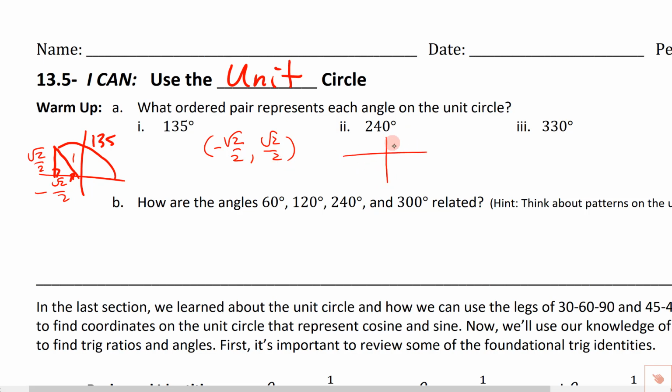240 degrees. So 240 would be 90, 180, not quite 270, but about right there. So if I draw an angle right here, that is a 60-degree angle. Okay, wait just a second. So this is the big angle. This is the big side. So that must be radical 3 over 2. This must be 1/2. And since we went left, that would be negative, and we went down, that would be negative. So this is going to be negative 1/2, comma, negative radical 3 over 2. Good there?